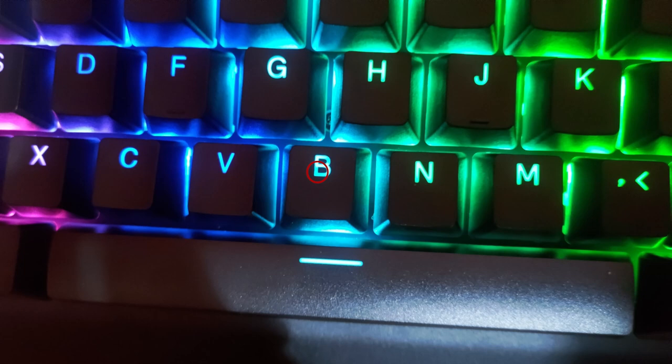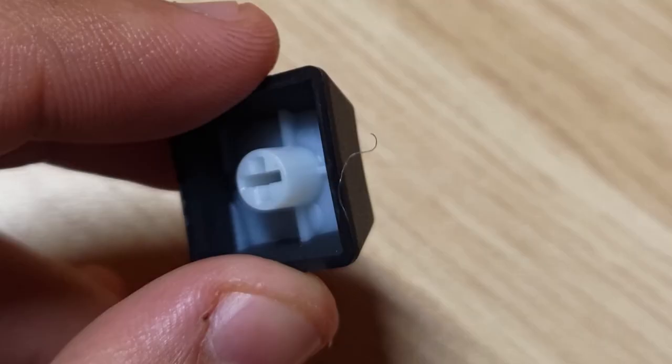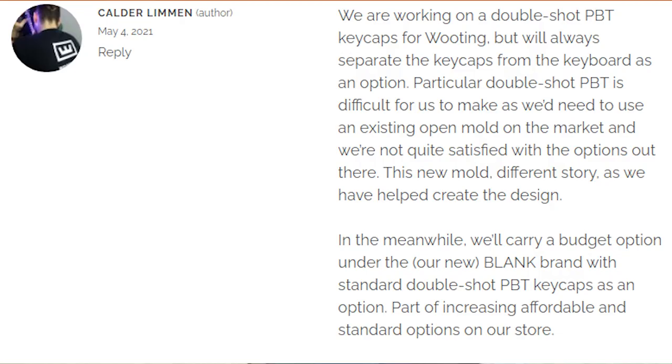There are, however, small but noticeable black marks that don't let the backlight through like so, but that is a byproduct of shine through PBT sets. Also, for some reason on my blank PBT set, there were tiny plastic flake residues on the bottom of some keycaps. It created a bit of a mess, but it was easy to clean off by plucking and wiping them off. For the most part, it's acceptable. Though apparently, because of the design limitations of shine through PBT, they stated that they are working on their own branded double shot PBT set, so that'll be something to look forward to.